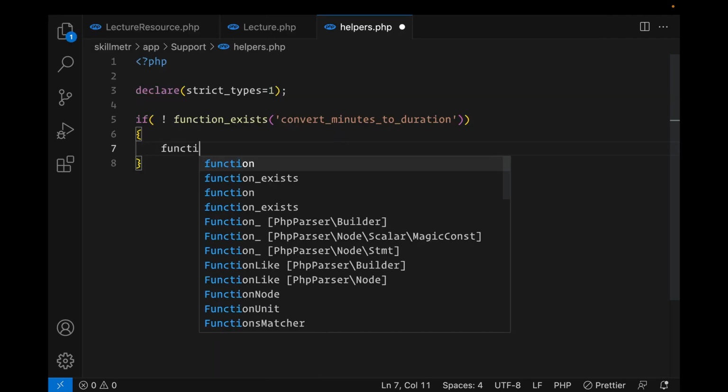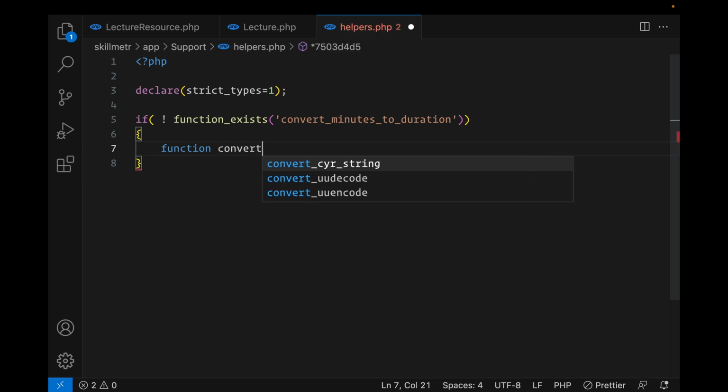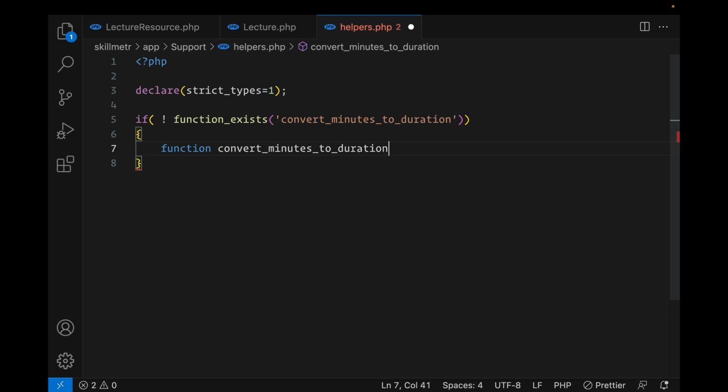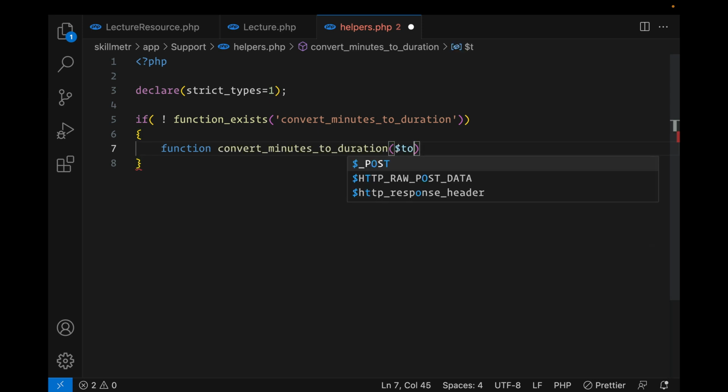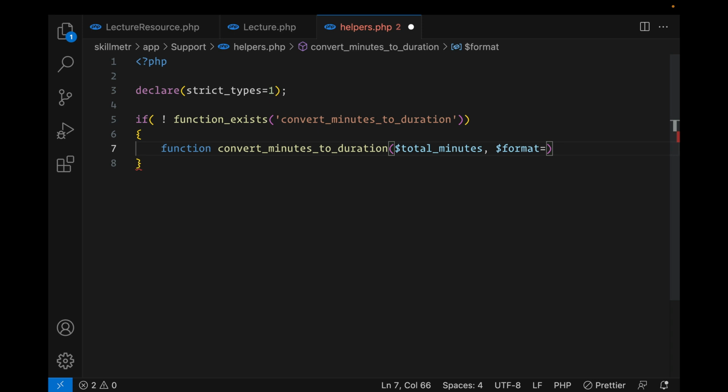Then we can create the function convert minutes to duration, and that function will take the total minutes and a format. And by default, we'll set the format to a sprintf formattable or string format that will allow us to do string replacement and to pass dynamic data to the format.